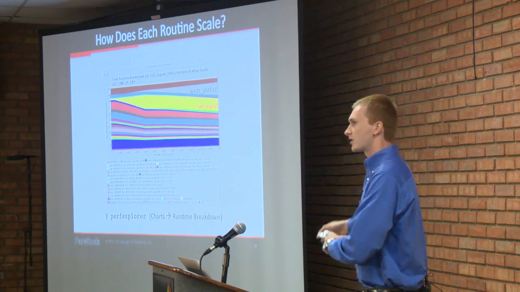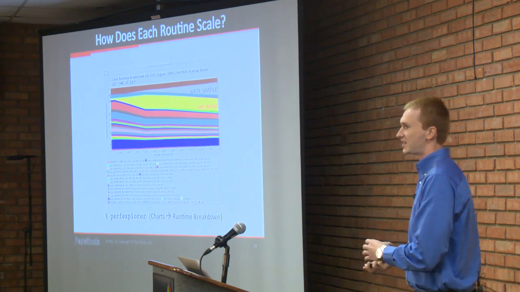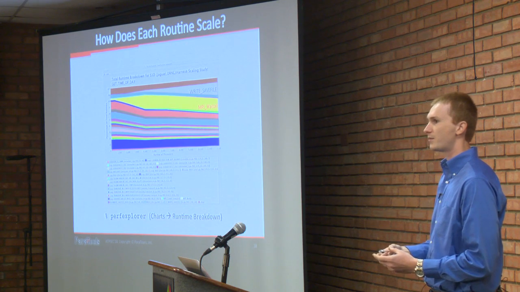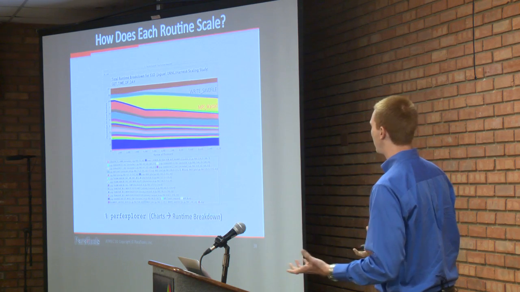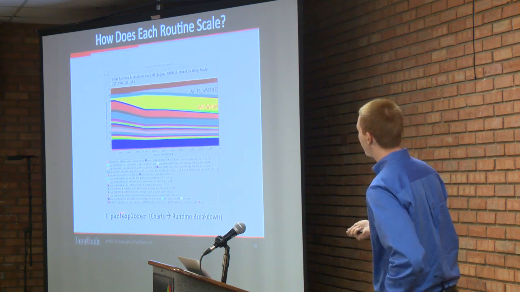So all the previous charts are from ParaProf. ParaProf, as I said, deals with a single profile. But what if you want to mine data about scalability or parallel efficiency? Well, you can use PerfExplorer. PerfExplorer operates on multiple profiles simultaneously. It performs statistical analysis and visualization of multiple profiles to do things like this.